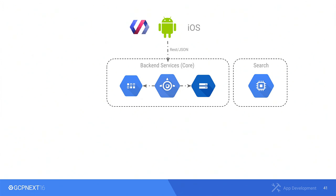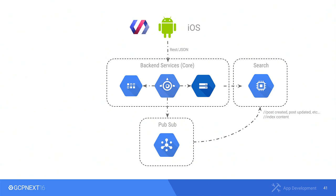Now we need to index the content. We could use the same approach. Whenever a new post is created inside Smart Canvas, we could just send that information to Elasticsearch, for example, and let it index the content. We decided to do a different approach. We created an event broker using PubSub, and it pays off. I'm going to show you how we are going to expand this idea of using PubSub here. So whenever something meaningful happens inside the core, a new post is created, a new comment, a user just liked a specific post, we get this event and send that event to PubSub.